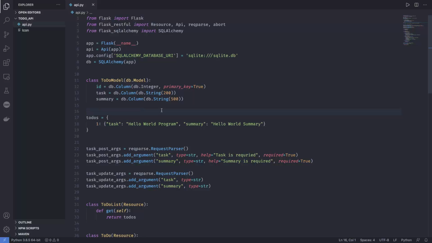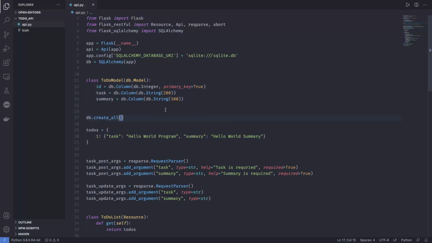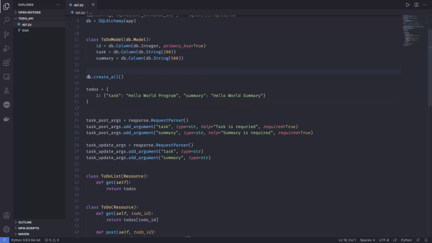The next thing we have to do is create our SQLite database. We can do that with a db.create_all function, and this will create our SQLite database when we start our server. We have to make sure that we do this after we make our ToDoModel class, so that all of these rows and the table can actually be initialized in the database.